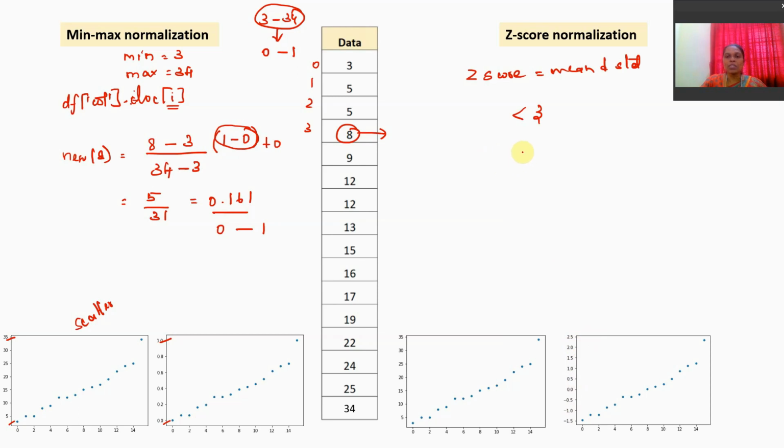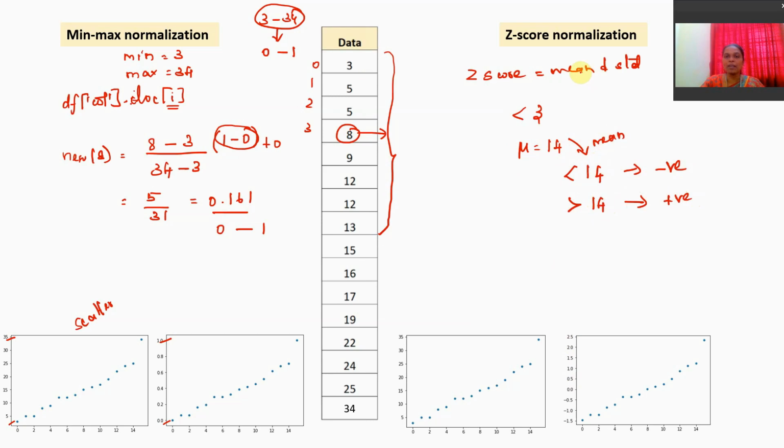If I observe, if the mean value is 14, then all values less than 14 will be represented as a negative number. All values greater than 14 will be represented as a positive number. The 14 is nothing but the mean.